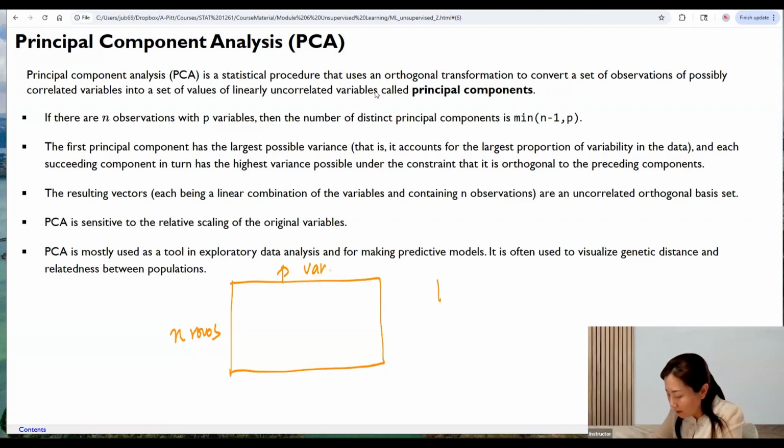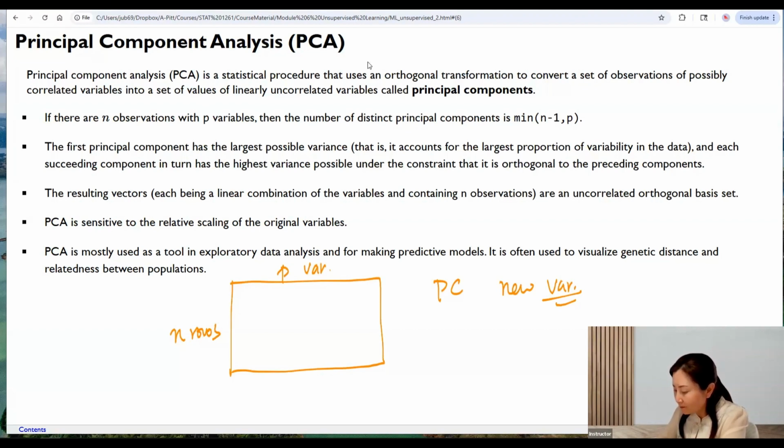By the way, a principal component is a linear combination of all variables. So this is a new variable, right? Don't be confused. It's just a new variable. So the number of distinct new variables is the minimum of n minus 1 and p.